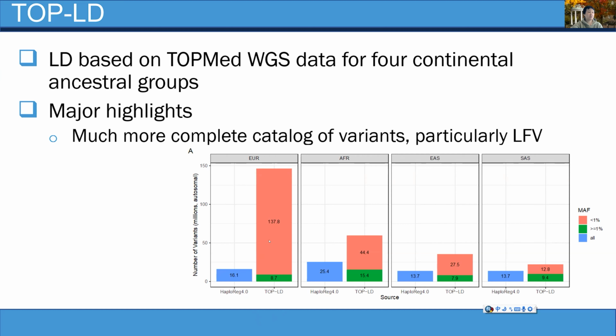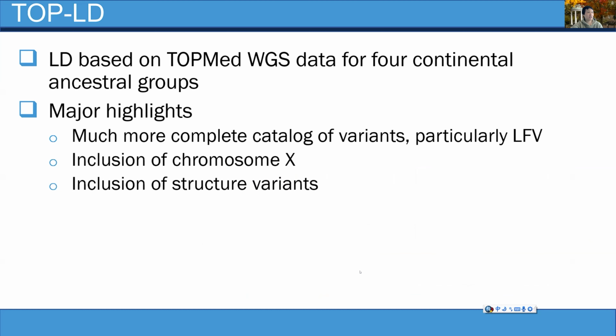As you can see, we have a much larger number of variants documented with LD provided, in particular for European ancestry individuals and for the African continental group. For European, we have a total of 13,000 individuals. For African, we have 1,300 individuals, again compared to 1000 Genomes, which is about 500 each. But you also see gains in the 2 Asian populations as well. So that's the first big highlight.